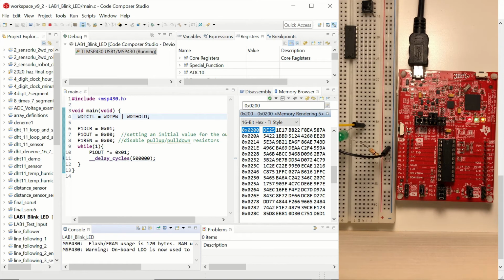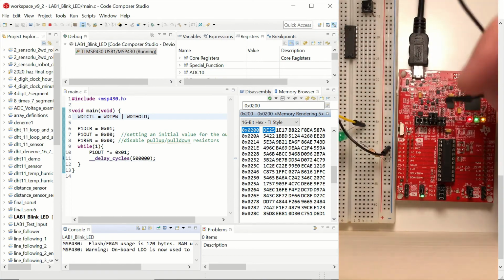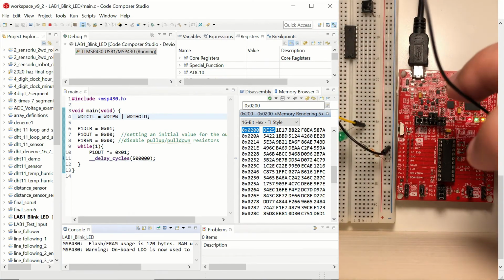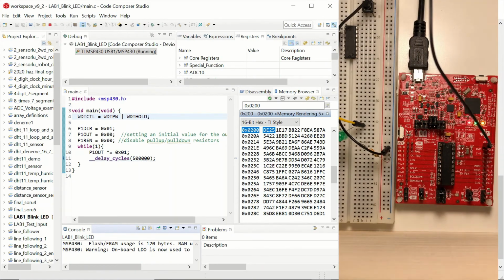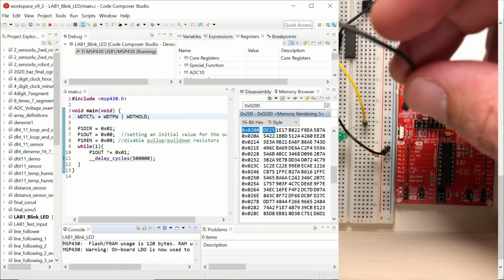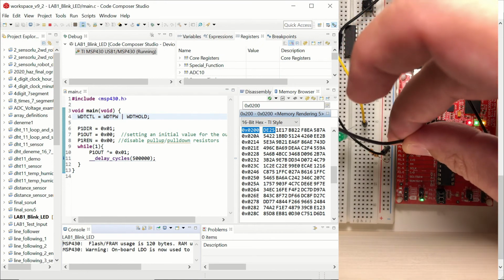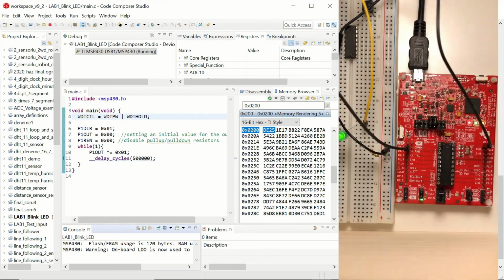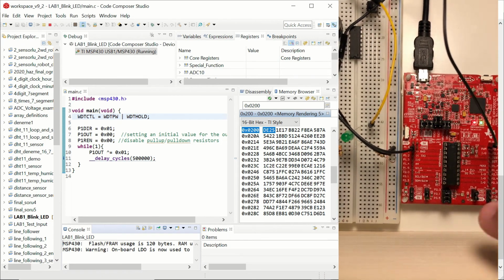Remember that the green LED that is blinking is connected to P1.0 pin. This means that we can get the same output from that pin. Let's connect this pin to an external LED on the breadboard. First, I'm going to connect this ground to a ground on the launchpad, and then I'm going to connect this to P1.0. Okay. Now you can see that both LEDs are blinking synchronously.